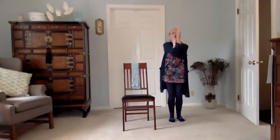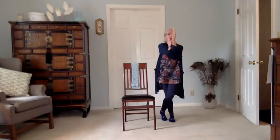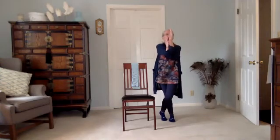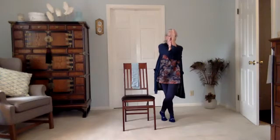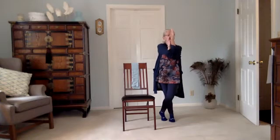Drawing the elbows down, squeezing the upper arm bones together, shifting your weight to the leg closest to the chair, softening the knees. Release the foot, cross it over, squeeze the thighs. If you need to come out of a pose sooner than I'm leading that, please feel free to do that.